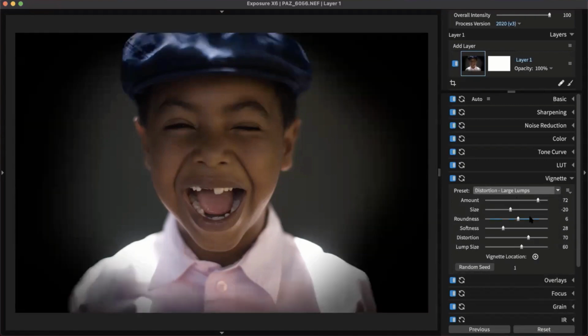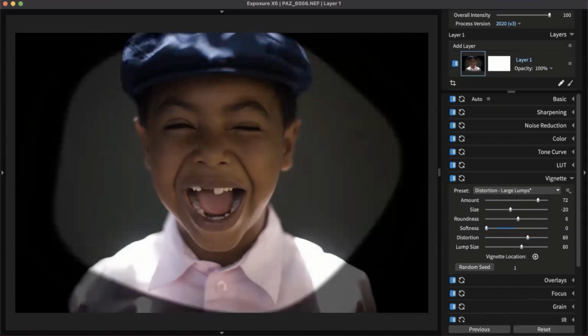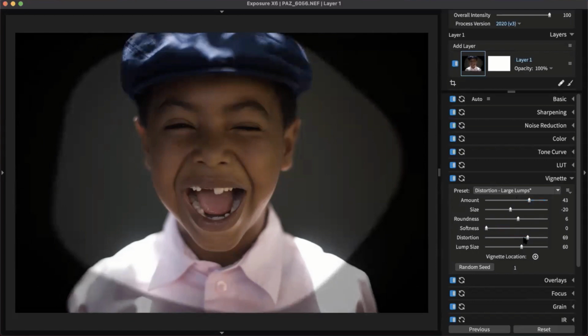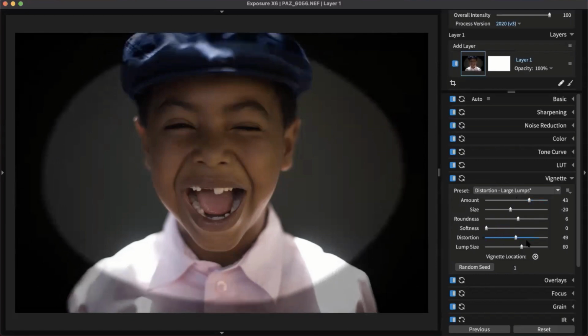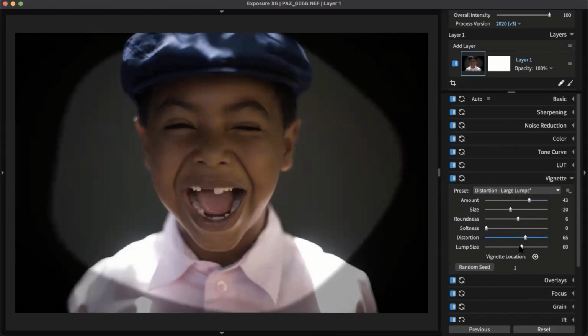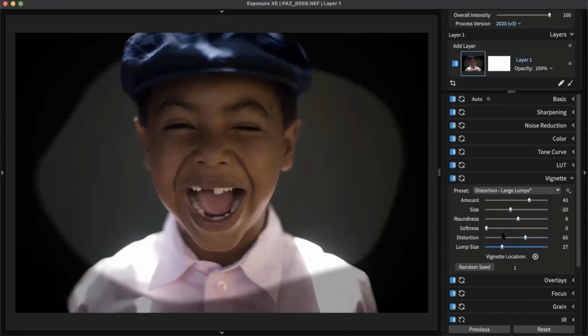Now the vignettes inside of Exposure have some nice organic controls for distortion and lump size that you can use to make these look really, really great, and they look like they're made by hand. And so I'm going to turn the softness down so that you can see the edge of the vignette and how it changes. Now, if I change the distortion of this vignette, you can see how it creates that analog look.